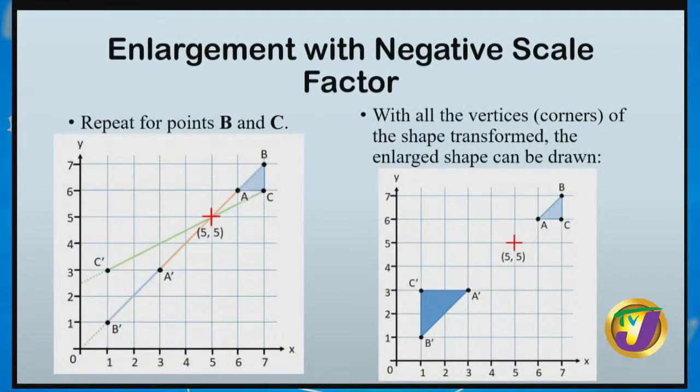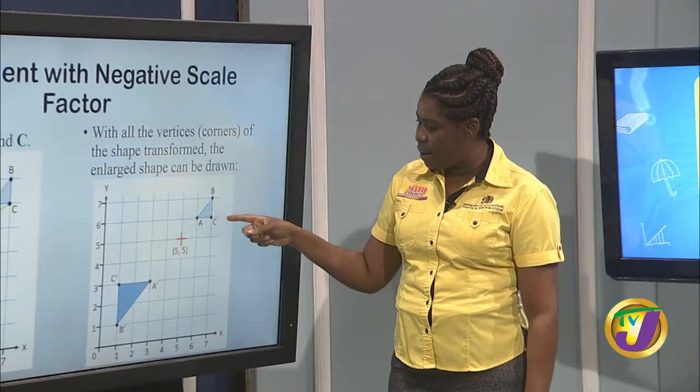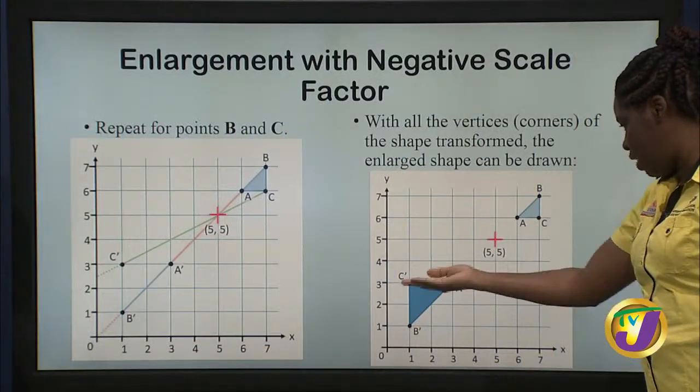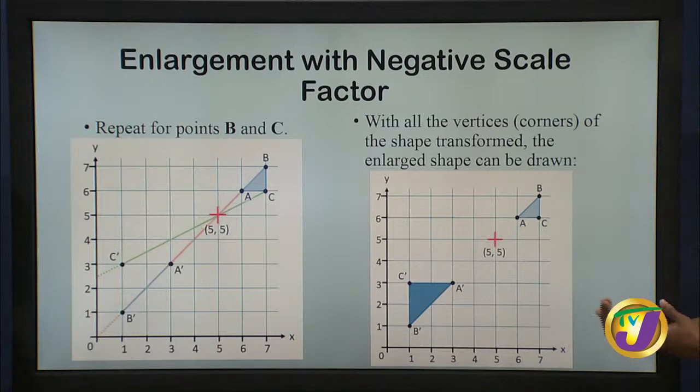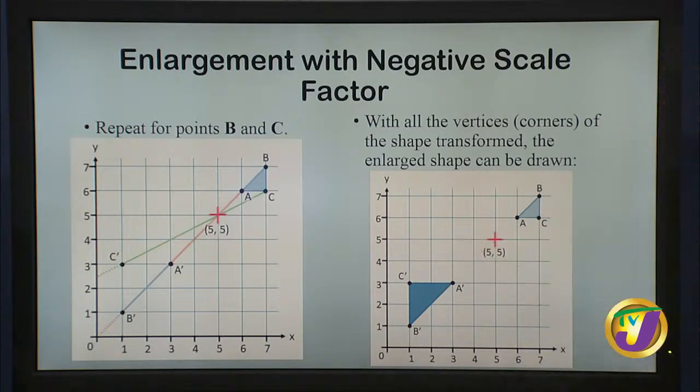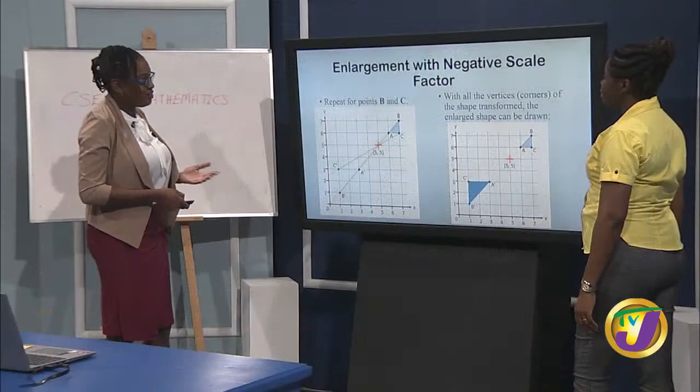Yes, the shape would have been inverted, and that's one of the things with enlargement with negative scale factor. The vertices, the lines, everything would be inverted. The whole shape would be inverted. And notice that AC here in the object was at the bottom, now it's at the top, CA. Notice the direction also: it is labeled one clockwise and the other anti-clockwise. So let's explore some more.